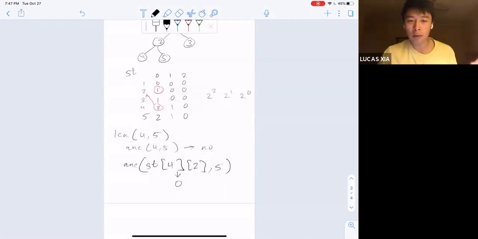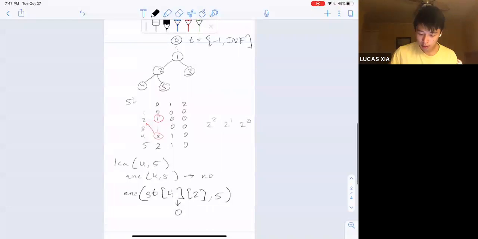And the reason why we're trying to find the node right under the LCA is because we can't exactly find the LCA, because we don't know. Just because something is an ancestor of something else, we don't know what exactly is the lowest. So we're trying to find essentially a node right under the LCA, right? That's a parent of node 4, or it's an ancestor of node 4.